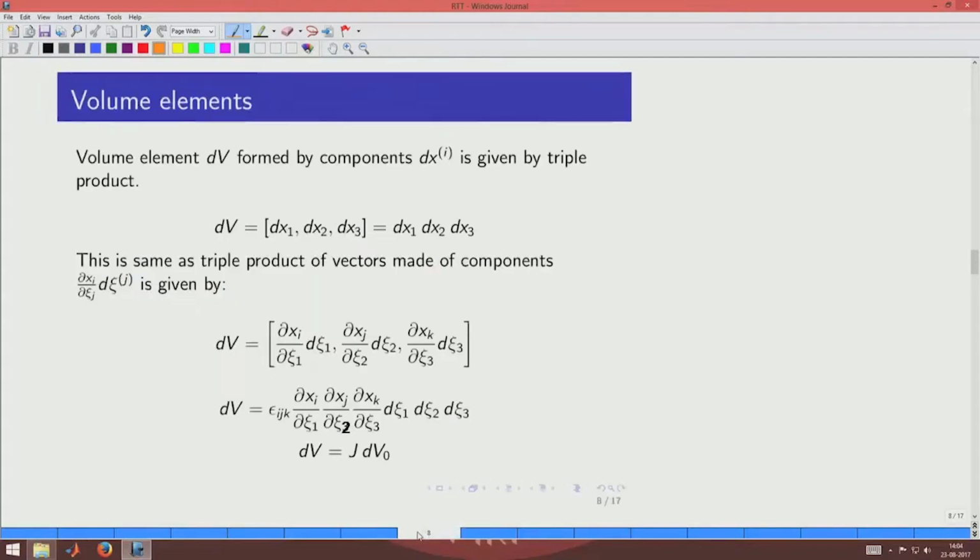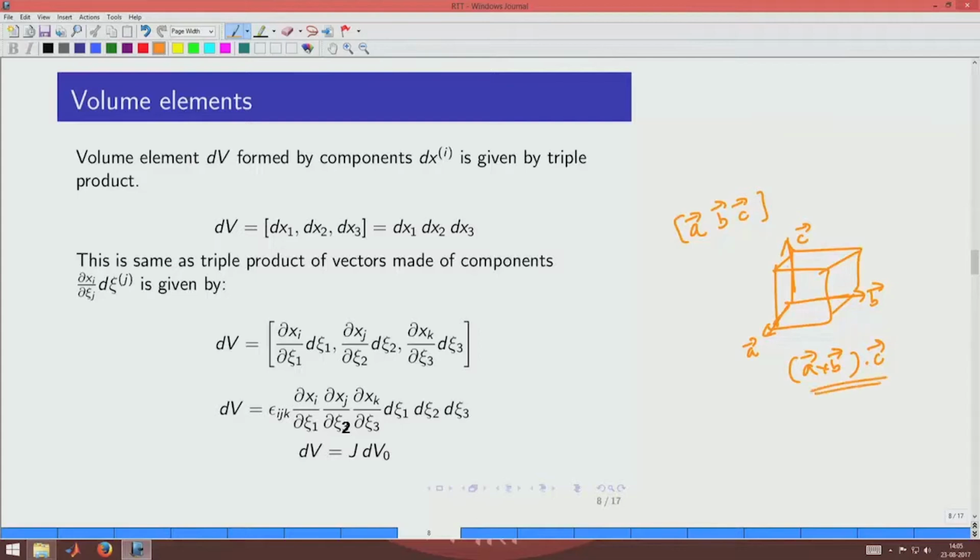Now, let us look at the volume element change. So, that is where we started off. So, we said that the triple product which is indicated with the square bracket. So, we say that if you want to write the triple product of 3 vectors, the 3 are in these directions. So, A cross B dot C, that is a triple product which we define with the square brackets there, and that gives basically this.